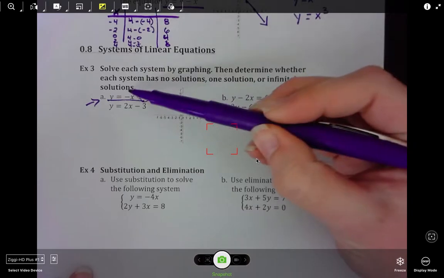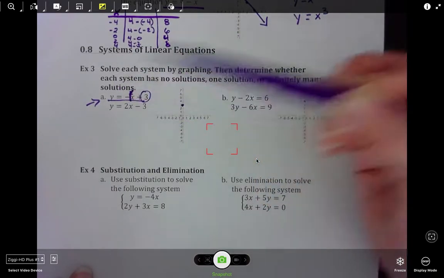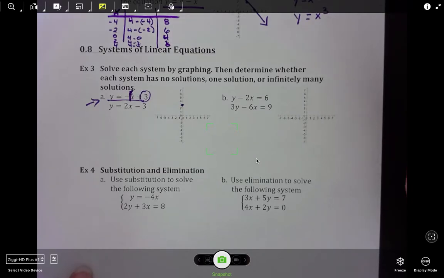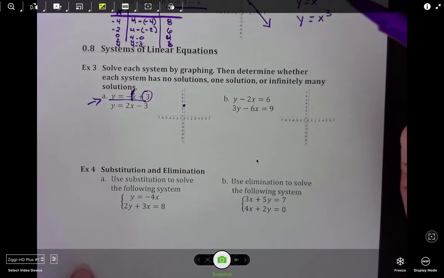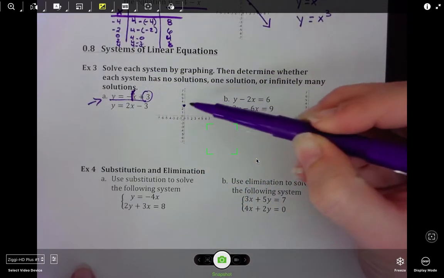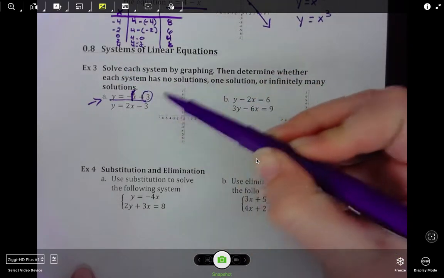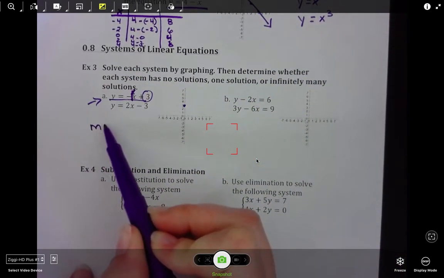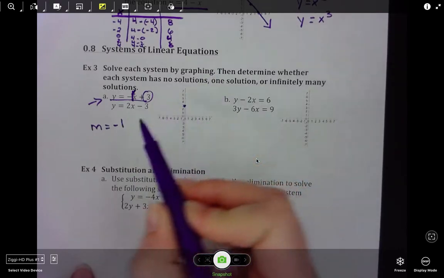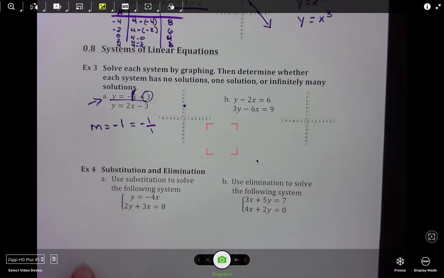Then this number in front of the x here, since there's no number there, there's a negative. We assume that that's -1. It's like an understood 1. That's going to represent my slope. That's the m part of it. Okay, and that means from this dot right here, I'm going to go down 1 and over 1. And -1 is a slope. If m equals -1, that's -1 over 1. We always put those whole numbers over 1.